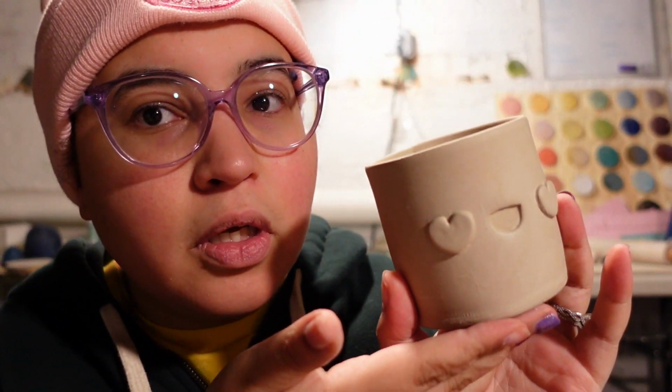Hi. So I believe it's the next week from when I last spoke with you guys, and I'm wearing a hat because it's cold. We're actually supposed to get snow tomorrow night. It's not gonna be a lot, but I'll take whatever because I love snow. And I didn't make much, but made cute little heart eyes. I'm gonna do more hearts because Valentine's for the first restock of the year. And I wanted to do some soup mugs before it gets too warm again. Anyways, so figured I'm gonna do some soup mugs with faces.